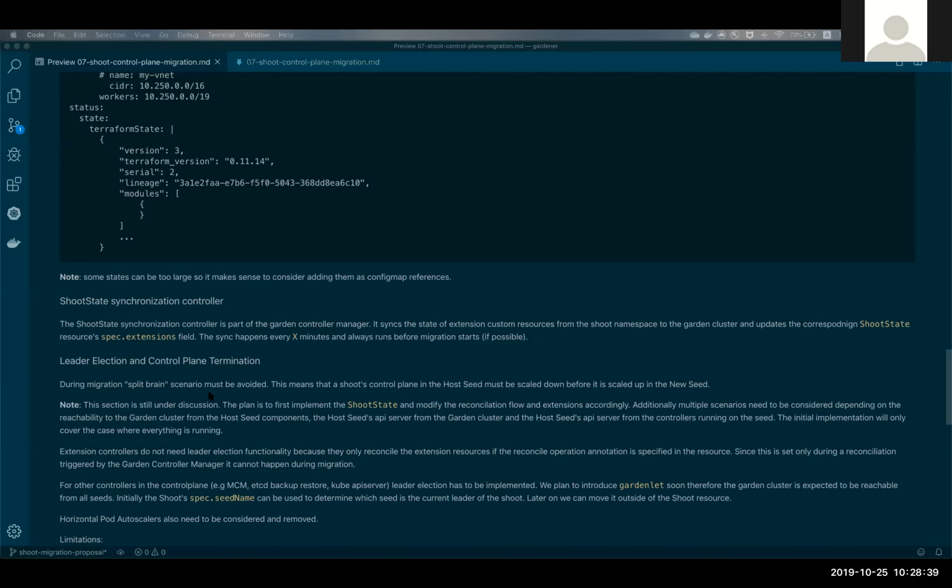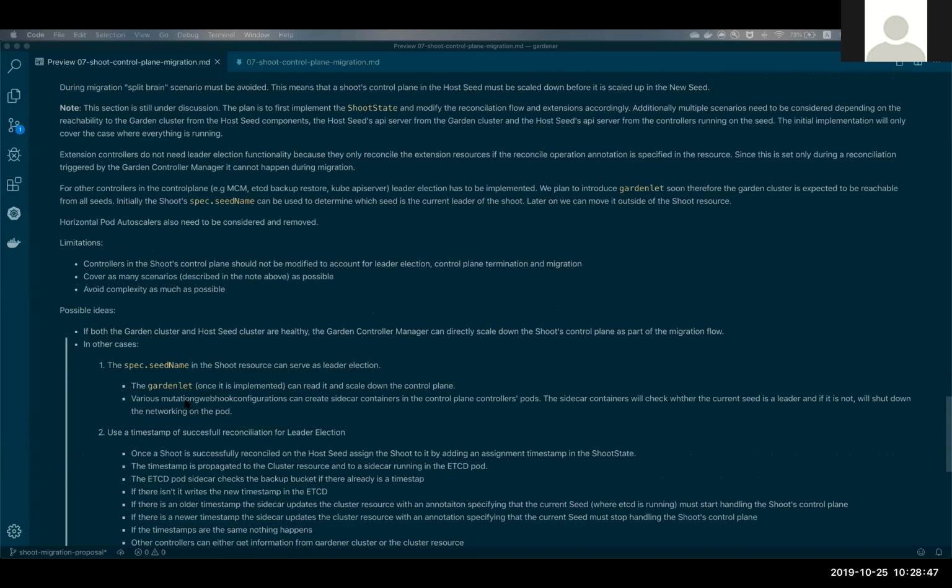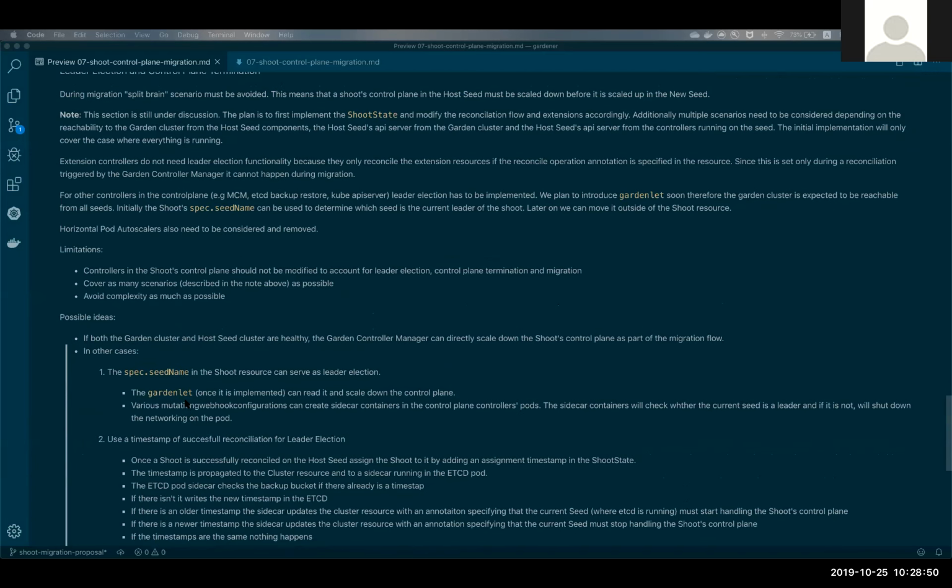Just a quick note here. Basically, the second idea: we can also use an additional leader field in the cluster resource, which the controllers can check to see if it has been updated recently or not. If it hasn't been updated, this means that leadership was lost, or at least hasn't been renewed. So the seed cluster would lose leadership that way if it cannot contact the garden cluster.